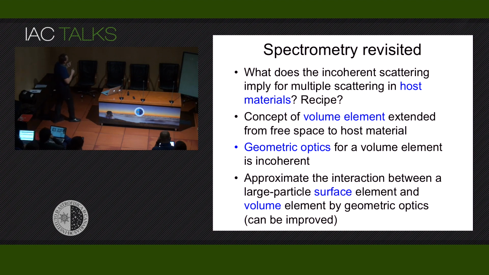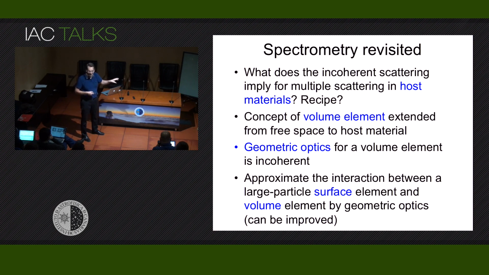Let's take an example. Let's say you have a large volume here, and you put something like a geometric optics-sized particle there. Imagine that you move the particle in the volume, and you make this phase averaging. So what is left?